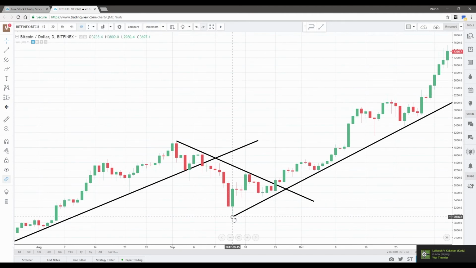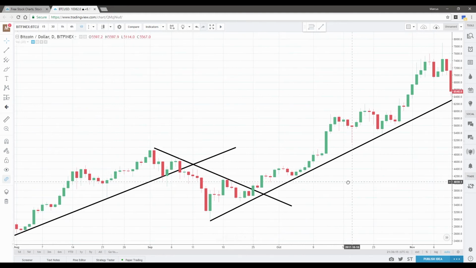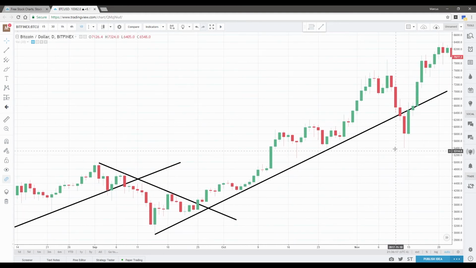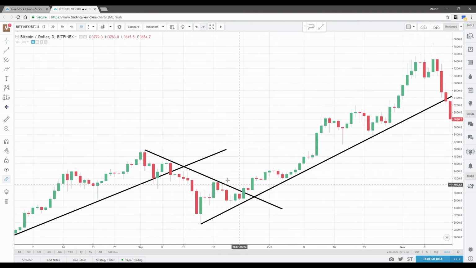Now we draw back down here at the bottom, and all the way, and touch as many tops as you can. So the key with drawing trend lines is you want to draw from the bottom of the most recent dip to the top, or until it crosses, basically. And you want to touch all the bottoms again, and then the opposite for a downtrend. So you want to start at the highest point, highest wick, and touch as many tops as you can all the way down until it crosses.